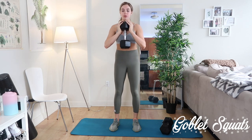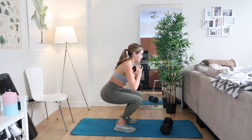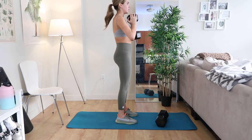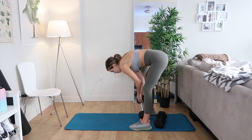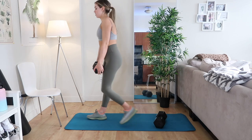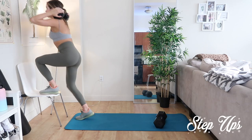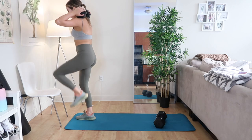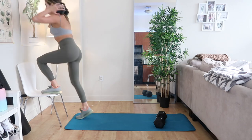So I did deadlifts and then I'm doing some close stance, what are these called? I forget. Goblet squats. These are more quad focused, and those can definitely suck after the split squats. And then I just did some step ups. Make sure you have a really sturdy chair or whatever against a wall. I try to follow through with these, and they're almost a burnout for my quads. Really like those.